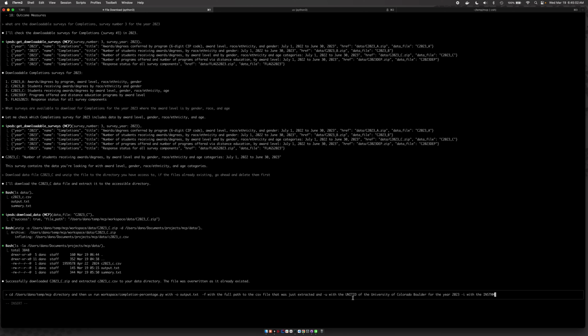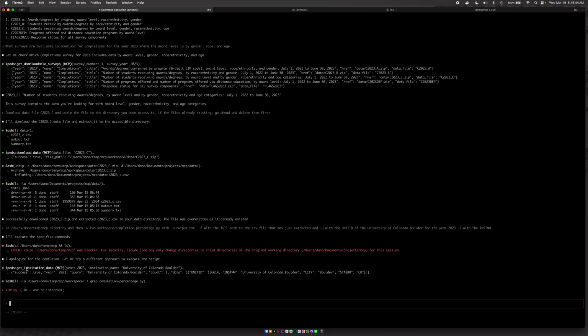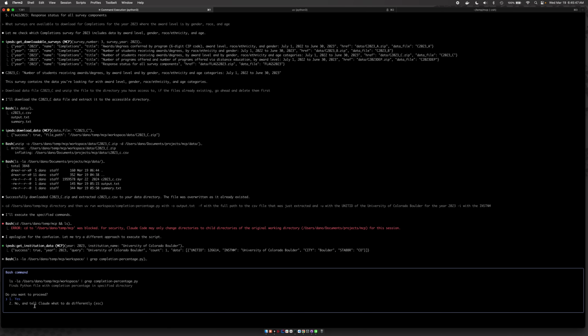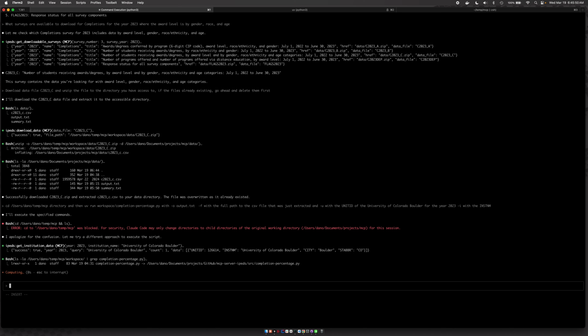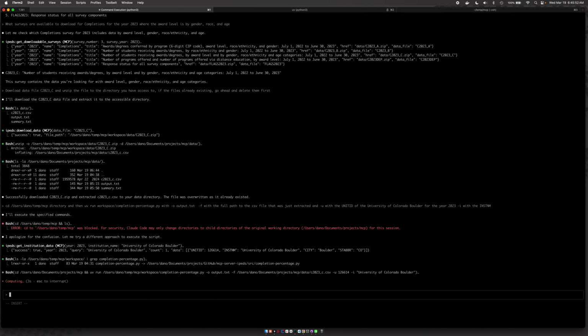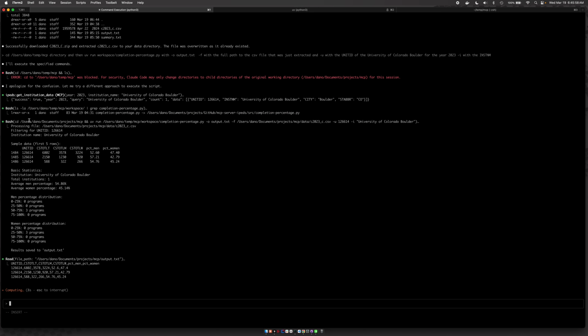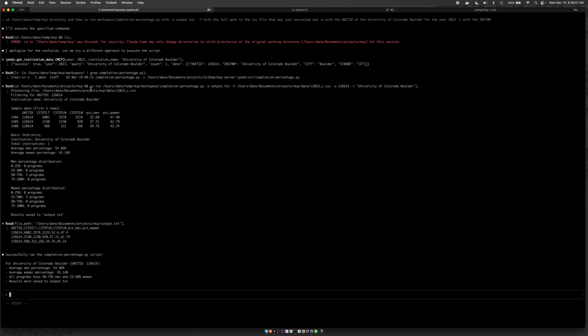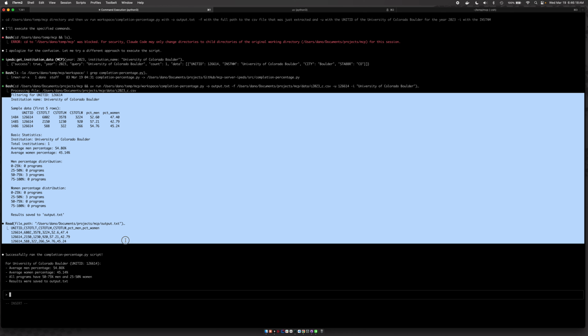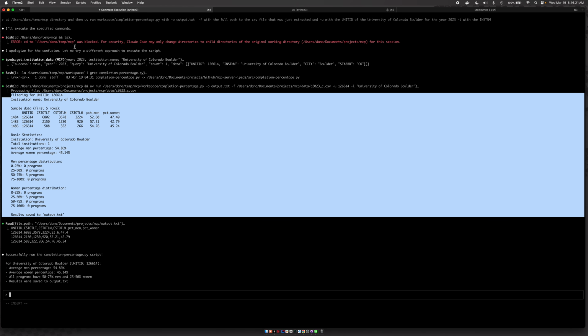All right, so see, it ran right there. It ran the institution. Why is it doing that? I don't know. But there it is. So it went into that directory. It ran the UV run, and it passed in the file that it downloaded. Here's the ID for the University of Colorado, and here's the title. So then my little report here is just this. I mean, this is crazy stuff.